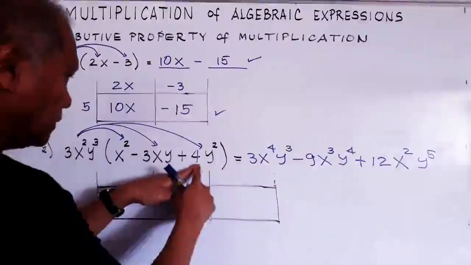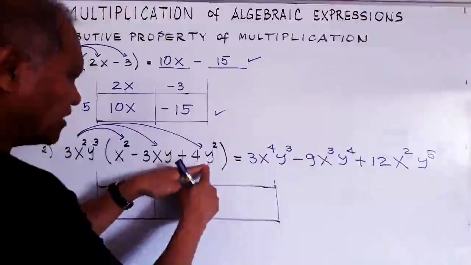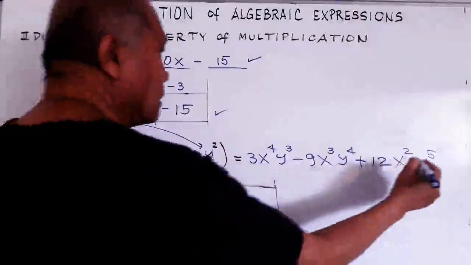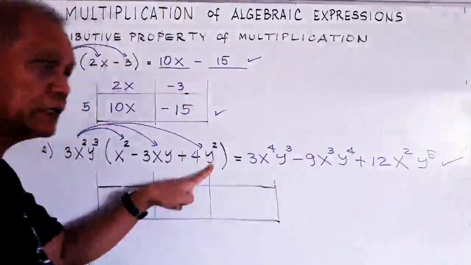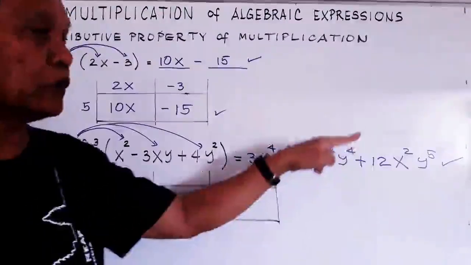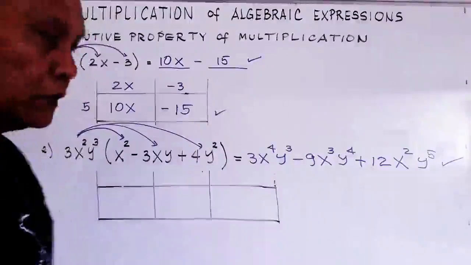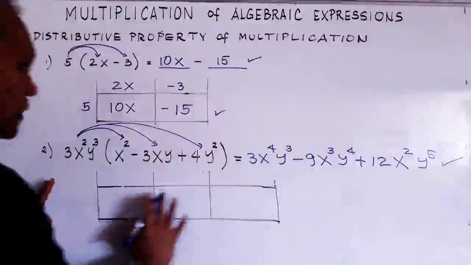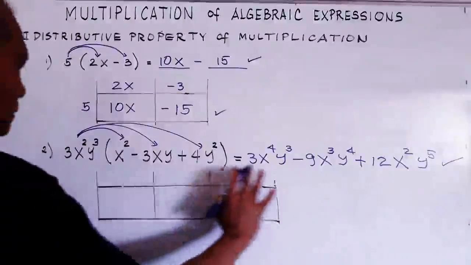Now, go there. Maybe there is something there. Do you have another letter here? No. So, this is our final answer. If you see a z there, or an a or a b, you must put it there. Don't leave it. Alright, by box method, how do we do it in box method?